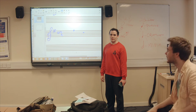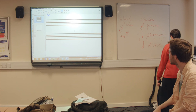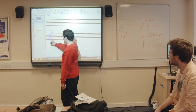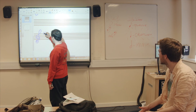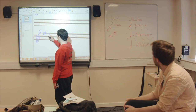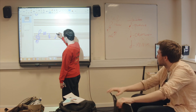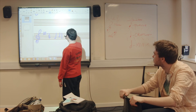Should we do a recap? Yes. In the recap, you have two main clefs that you'll be using to sing, which are treble and bass. Treble will basically be covering all of you unless you are a male, in which case you'll sometimes be using bass. If you're a tenor, you'll mainly be using the treble clef. You also have different note values. The main ones you'll be using are quaver, crotchet, and minim, for values of a half, a whole, and two.